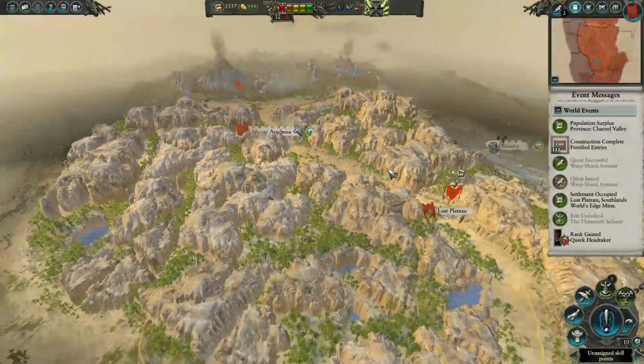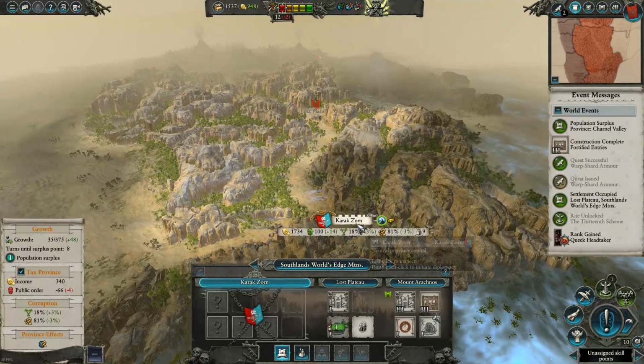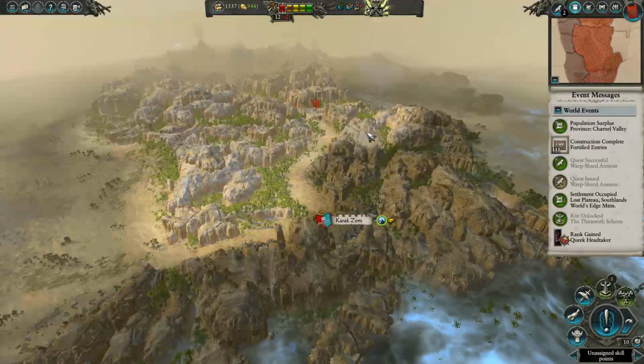The overall strategy, though, will be to move on down south. Now, the downside is this dwarf is going to have somewhere between 2 and 3.5 stacks of dwarfs. So you can take him down.